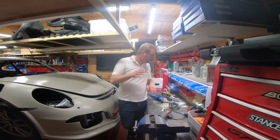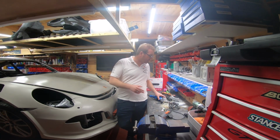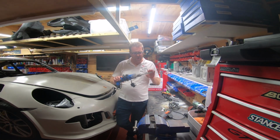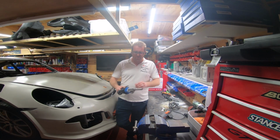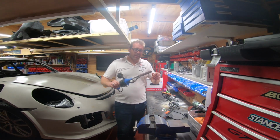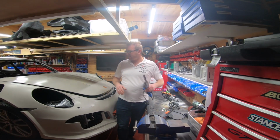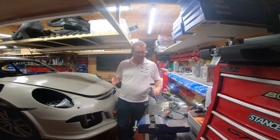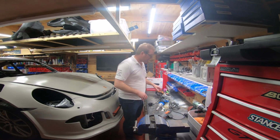In terms of the tools that you really need when you do any kit car, especially with fiberglass, you need these things called power files, right? They're pretty cheap, 20 to 40 quid, get them off Amazon. They might be called belt sanders and stuff like that, but basically it is just what it is, a power file. These are fantastic for cutting out holes in fiberglass, etc. I have a couple here. Some are heavier than others.